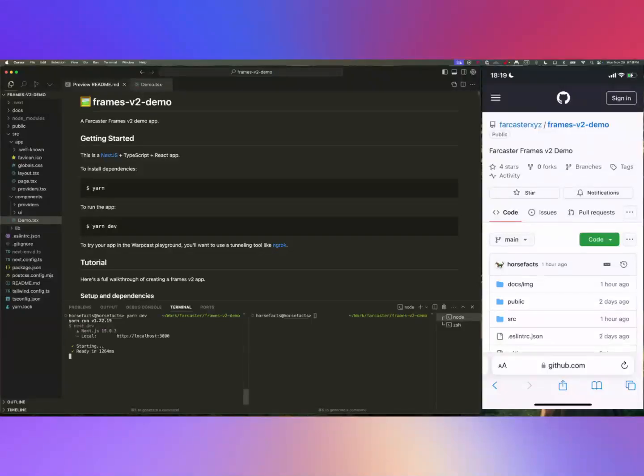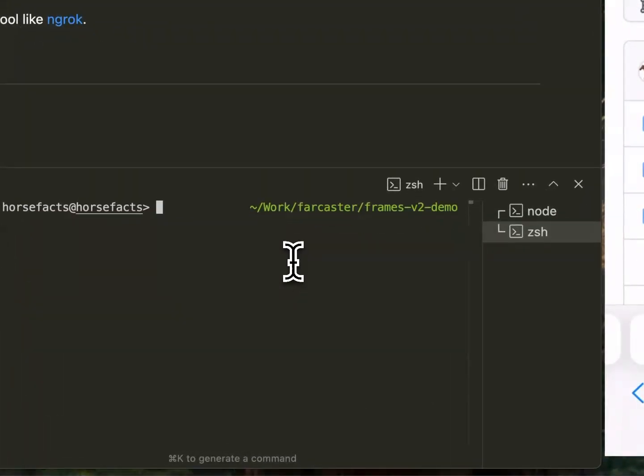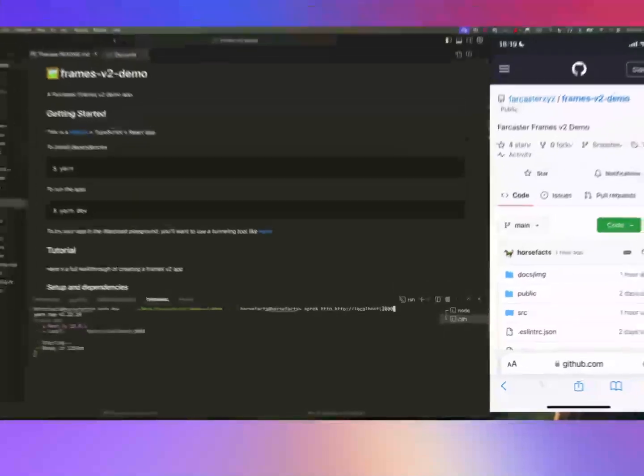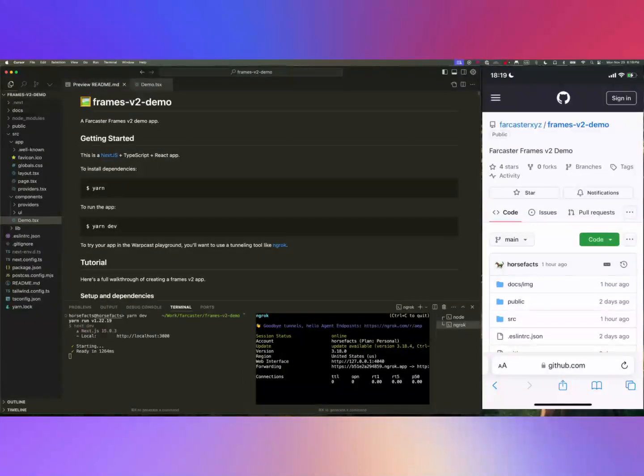We are building these mobile first this time, so it's available in the mobile app rather than on the web app. And in order to access your local server through the mobile app, you'll need to use a tunneling tool like ngrok. So let's do that here. I'm going to spin up ngrok. And this is basically creating a tunnel where I can connect to my local dev server over the internet.